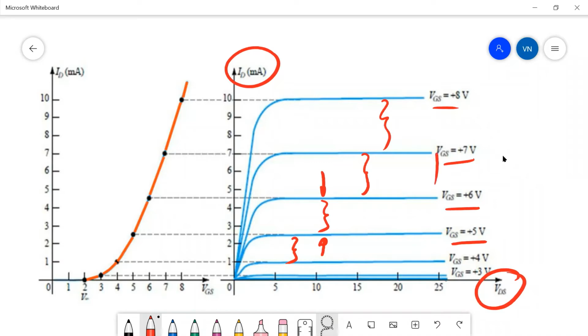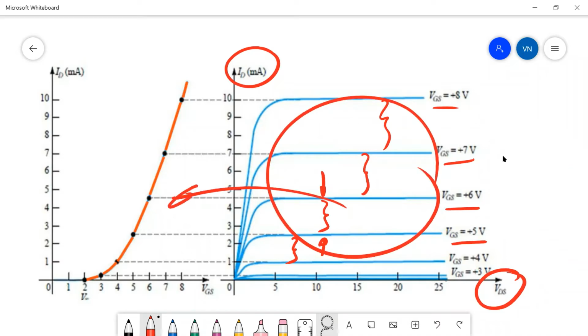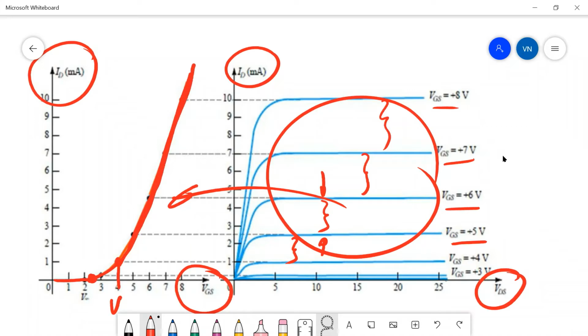And so we can take these points here and we can transfer them over to a diagram that shows the voltage applied to the gate versus the current through the drain. And we can see that it is in fact parabolic, that as you increase the gate voltage, initially it's very small and there's no drain current, but then once you get beyond a certain threshold, it starts to increase rapidly and it goes parabolic. So the drain current is a function of VGS squared.